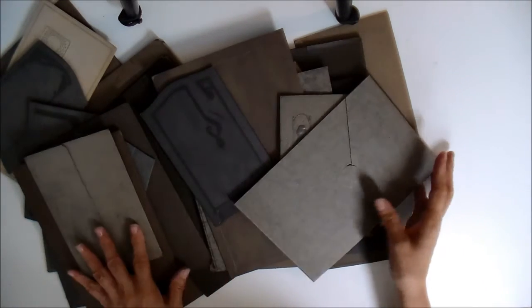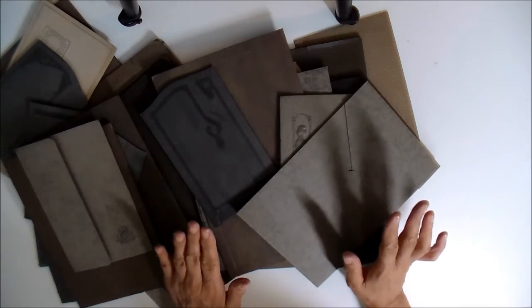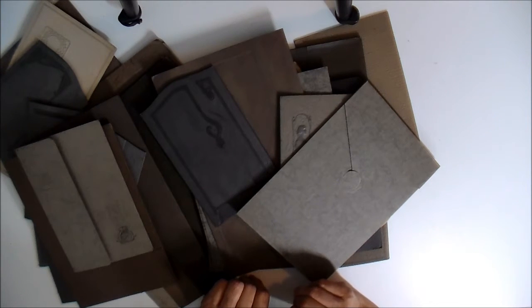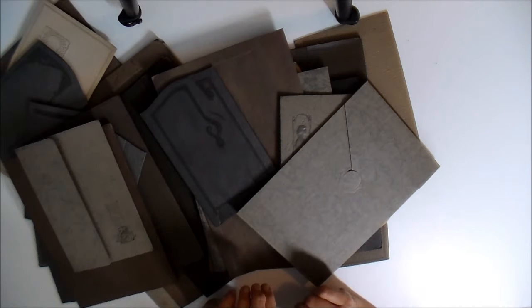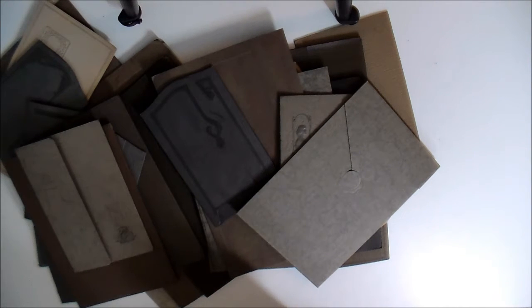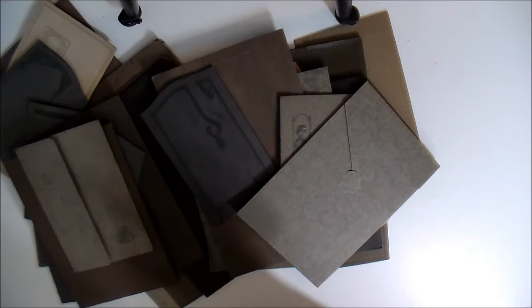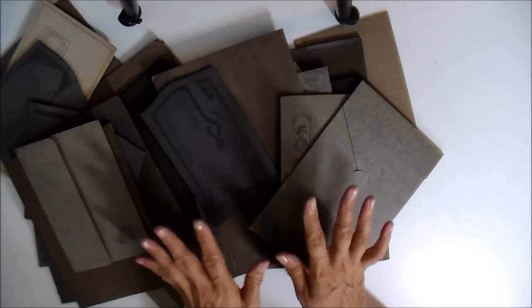And so I'm looking through the ones that I have recently picked up. A little bit about where I find them: a lot of you may have some up in the attic somewhere, or a relative that has them. But I've run out of relatives here, so I don't have any left in my family because I've been using these for quite a while for journals. So I hunt for them. I get them at flea markets, I get them at yard sales, and estate sales are also a great place to find them.